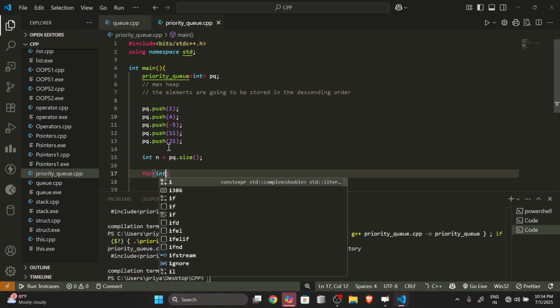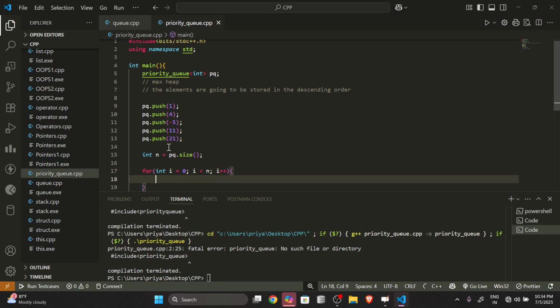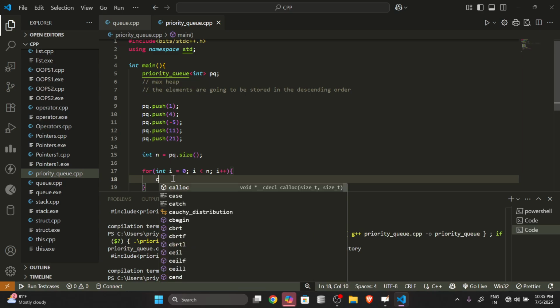And now we can use a for loop. For int i equals 0, i is less than n, i plus plus, each time we increment i. So the loop will run n times, because one time it runs at the value of i as 0, okay.